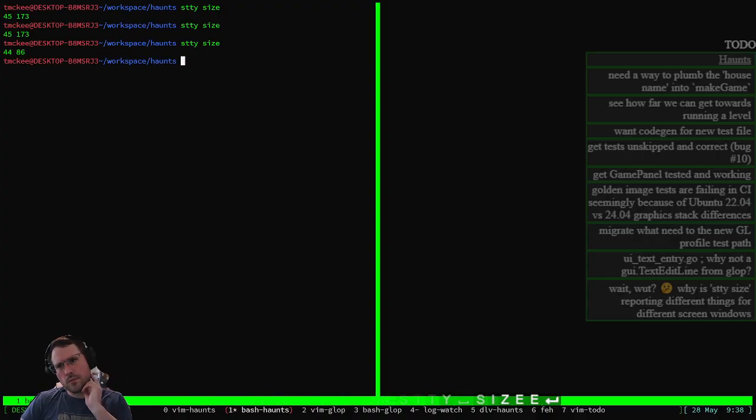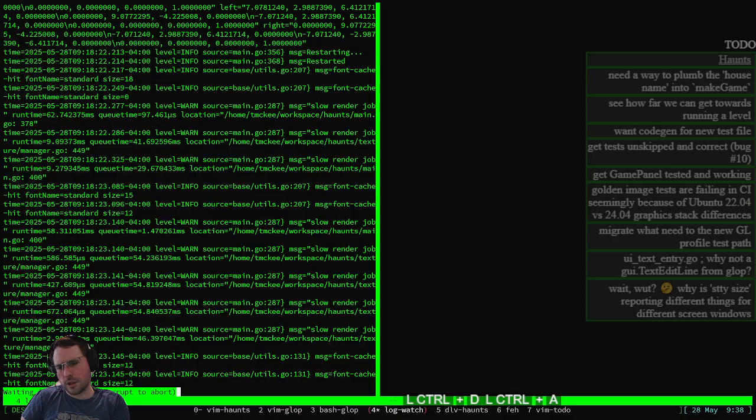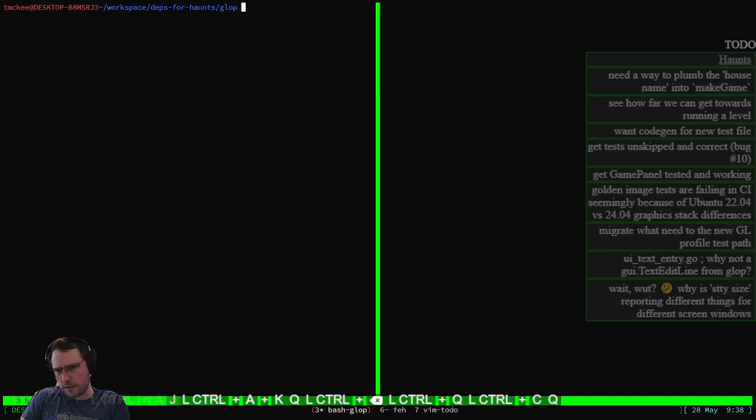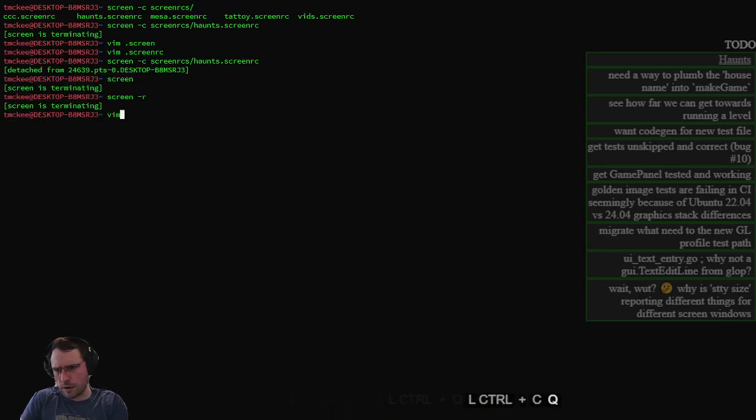That's interesting. So I guess what I'm seeing here is that if you muck with things, like if you do a split, whatever has to happen to tell the terminal that it's resized happens. And it might just be a case of we need to give it a prod.